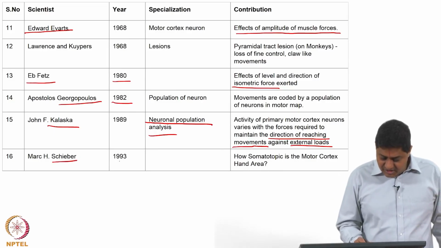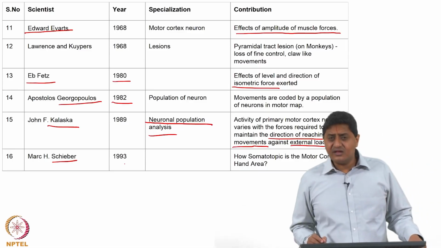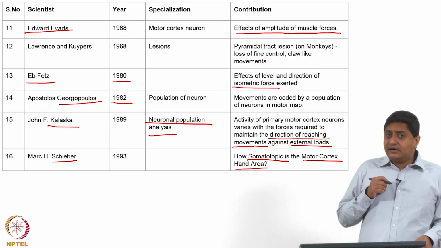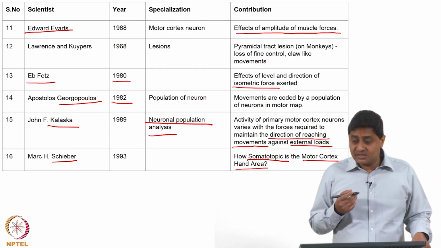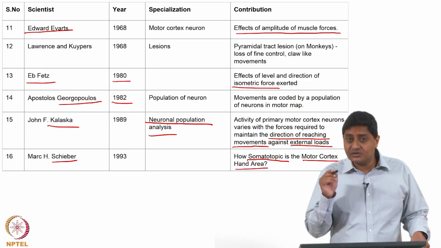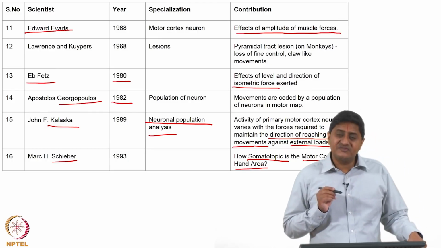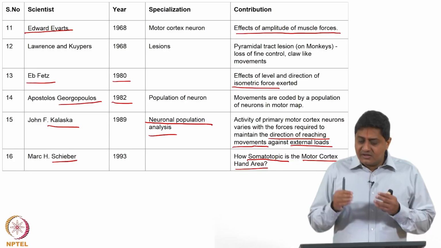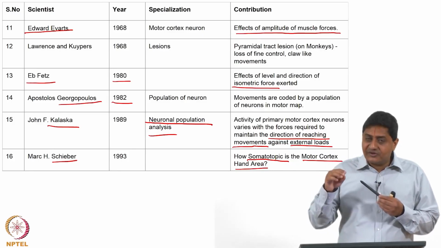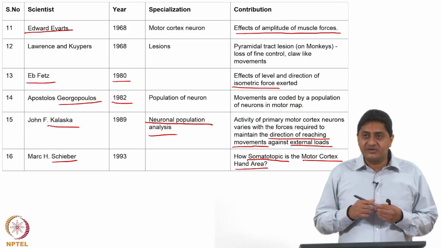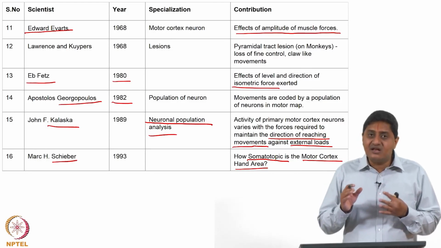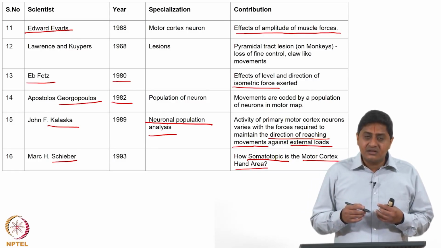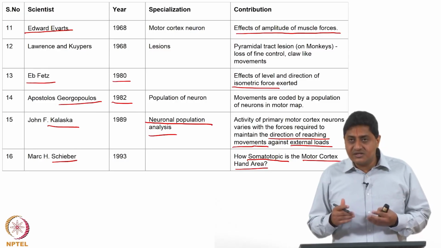Then the work of Marc Schieber in the 1990s is related to the somatotopy in the M1 hand area. Brilliant work, a crucial work in this field, studying the contribution of individual neurons or groups of neurons within the M1 region. What was found was that neurons that control movements of individual digits were not necessarily restricted to a small area, but rather were distributed in a relatively large area of M1. Also, neurons within a region control not just one digit, but sometimes several digits at the same time.